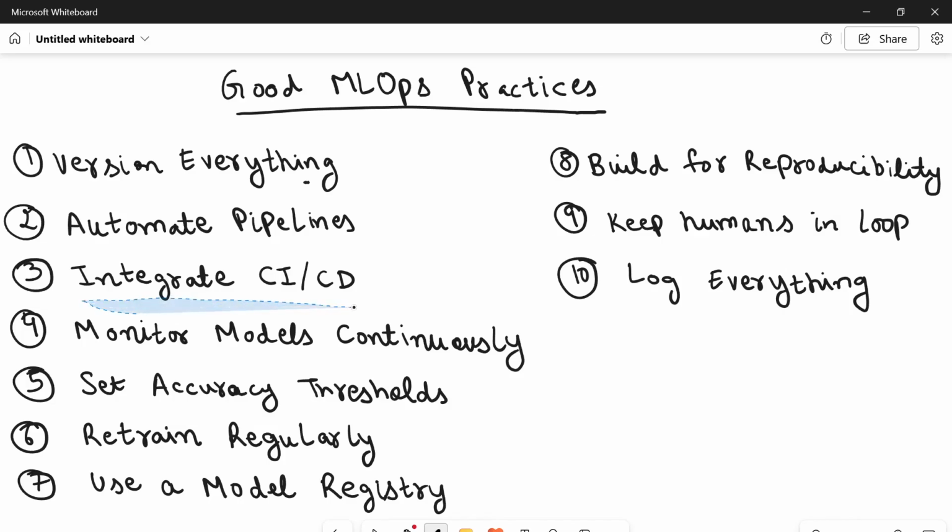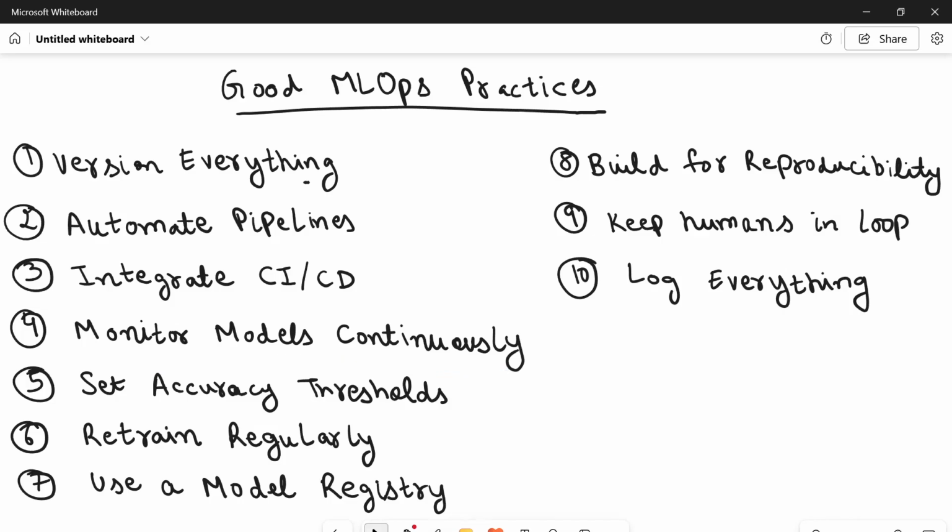Next is integrate CI/CD. Like in DevOps, MLOps also benefits from CI/CD pipelines. These pipelines automatically test new code or models, validate them against defined thresholds, and deploy only if they pass. This helps you avoid pushing broken models into production. Next is monitor your models in production.